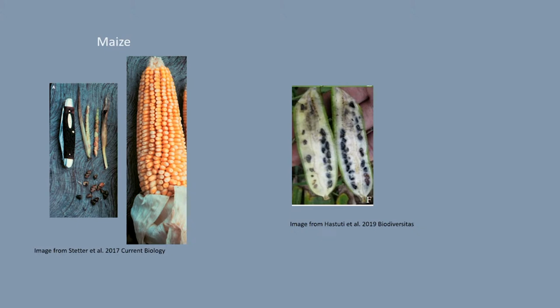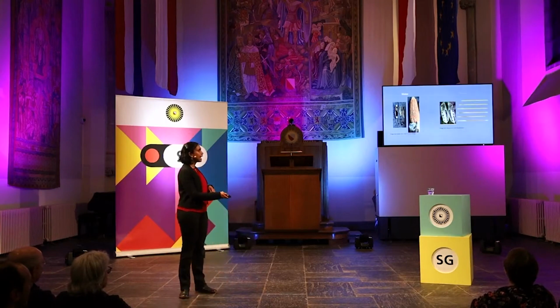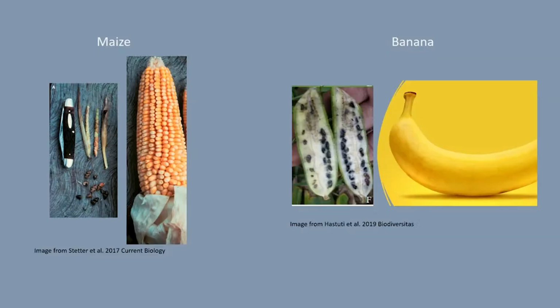Banana. Okay, there were fewer hands going up, so maybe this one was tougher. I thought this would be easier. This is wild banana, and this is what our modern day banana looks like. It looks extremely good, very nice and yellow mostly. The flesh is sweet and easy to eat. There's hardly any traces of seeds, unlike the wild banana, where the flesh is often quite raw and not nice to eat, and seeds really dominate the fruit.